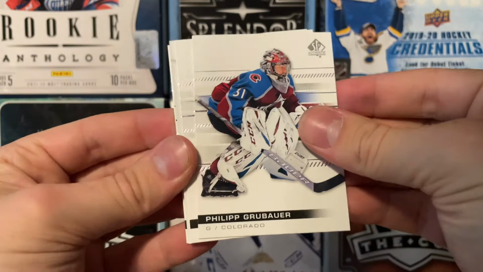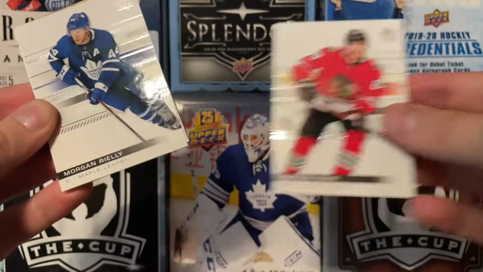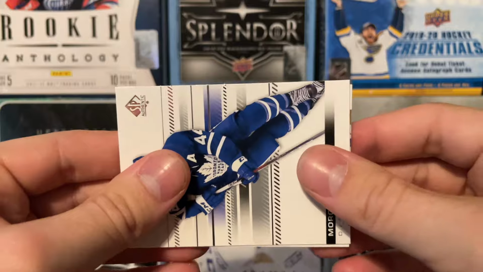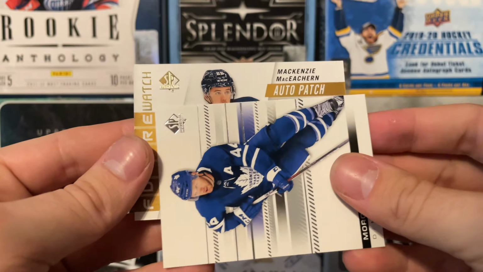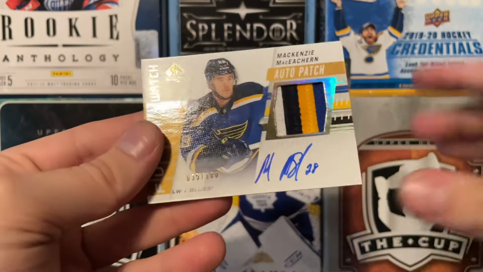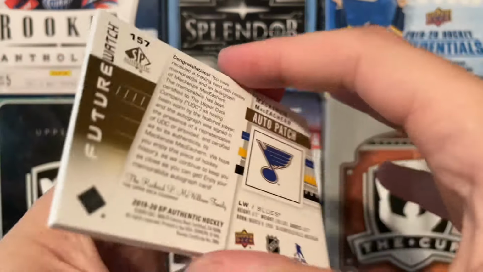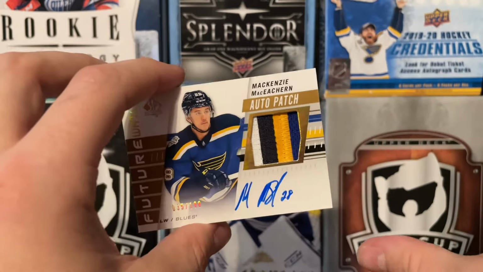This is exciting. Philip Grubauer, and then we got a Morgan Riley, Anders Lee, a Patrick Kane, which I think this is a Future Watch auto patch. Ooh, it's a blue. I think it said a blue. Maybe it's just a limited auto. Oh man, that's tough. Oh, that's kind of tough. Mackenzie McEachran, Future Watch auto patch, number 35 of 100. Nice little four color here, so we'll take that, but could have been somebody better. And I could have not got an auto patch, so I mean, I'll take that.